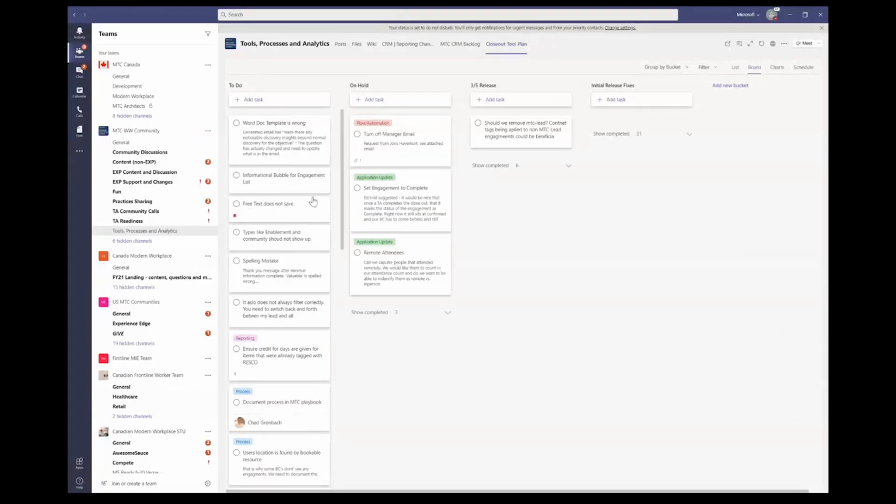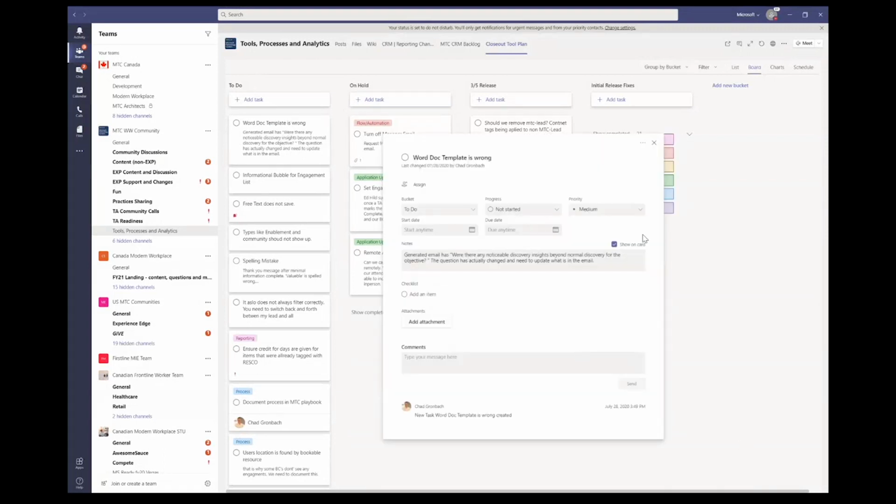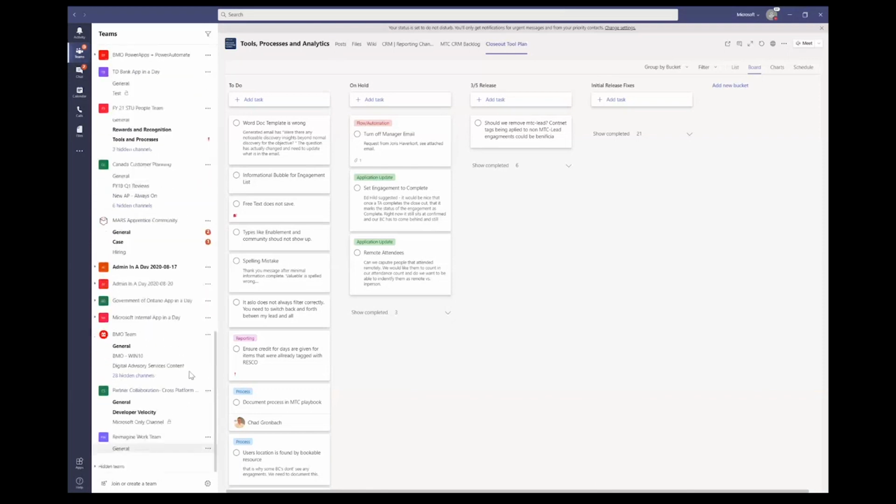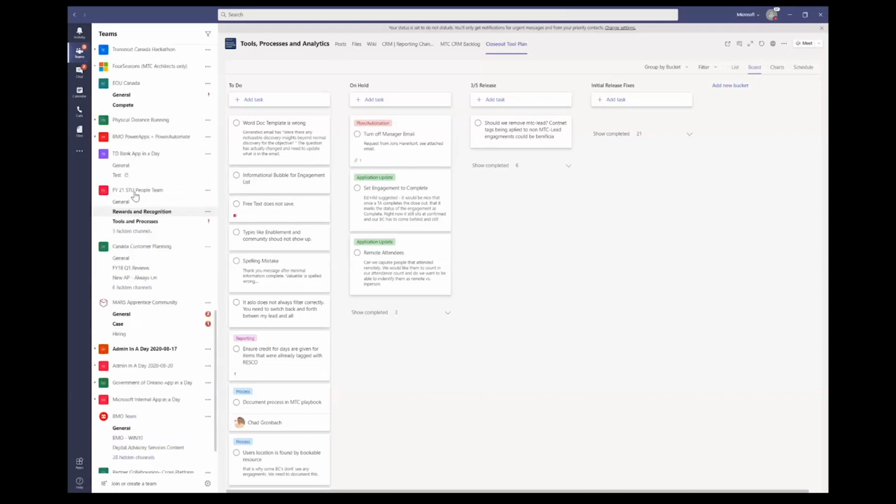So this is like exact same as like, I'm not supposed to say this, but a Trello, where you can go in and assign cards to different people with different action items, different timelines, notes, checklist items, attachments, all of these things, so that we can have, for example, a to-do, on hold, almost there, and ready to go. And you can drag and drop these, which I will get in trouble for doing because I'm not supposed to mess around with this team, but from one to the other as you go through those different tasks. So this is called Planner, and it's an app that's going to be available to you. What other apps do we have available in here?